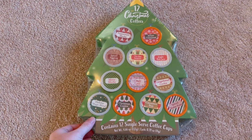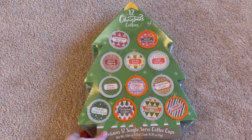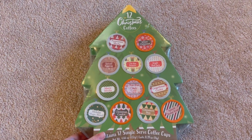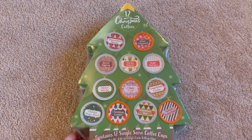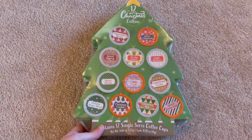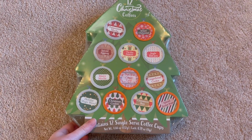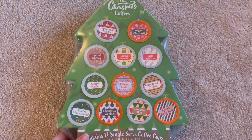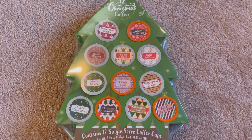So we always get her pajamas as well as a present. We like her to participate with our family traditions. So I asked her this year what she wanted for her advent, and she picked out this really cute 12 days of coffee. It's a cute little tree. And so I ordered it, and when it came, I'm like, wait, you can see all of the advent, or all of the coffee names.